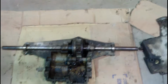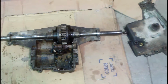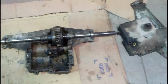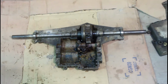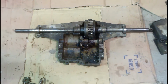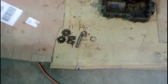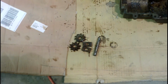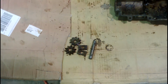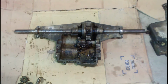My goal today is to make this open differential rear end lock, so that you get traction on both sides equally and you don't get the dreaded one wheel peel. So we're going to take it out and have a quick look inside, and hopefully we'll be able to use these extra spider gear sets out of another 820 differential and lock it up in a nice cheap, budget way.